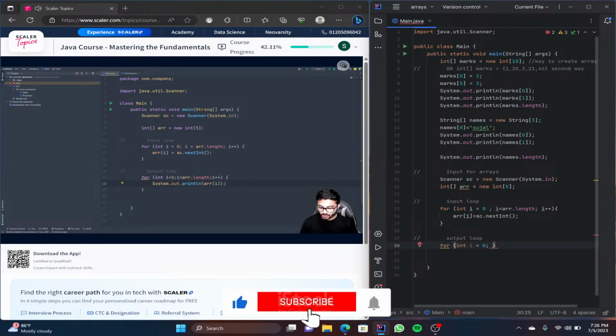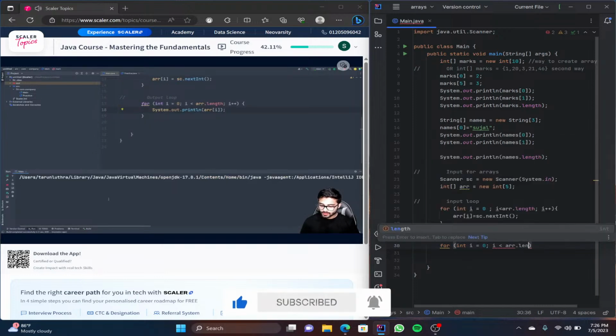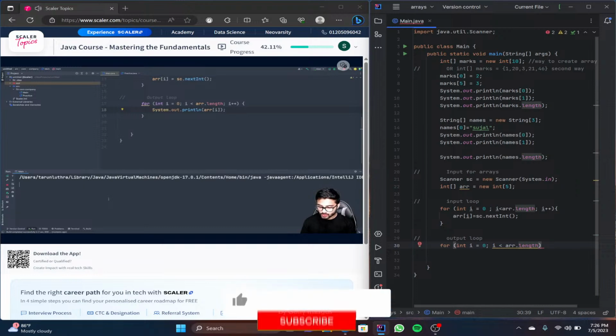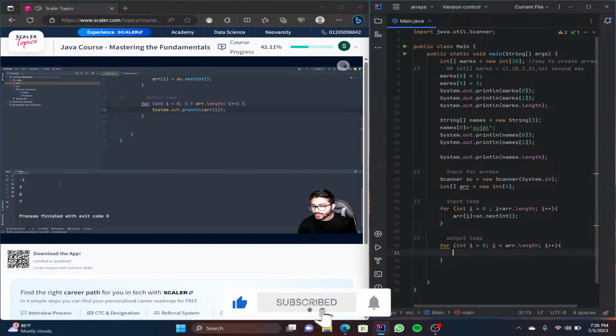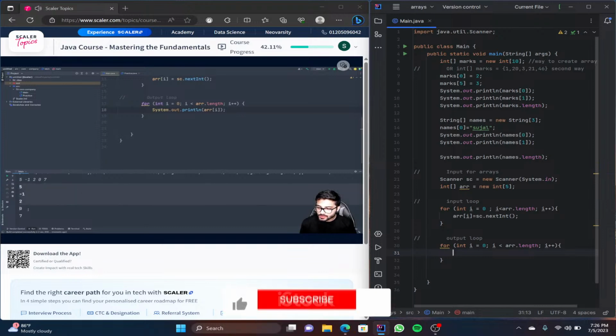So let us try to run this code. And let me give 5 values as input. So I'll give the five values all in one line this time. So I'll say 5, -1, 2, 0, let's say 7. And as soon as I press the enter and I provide the 5 values, it reads these 5 integers one by one. And over here, we can see these outputs being printed with this loop.